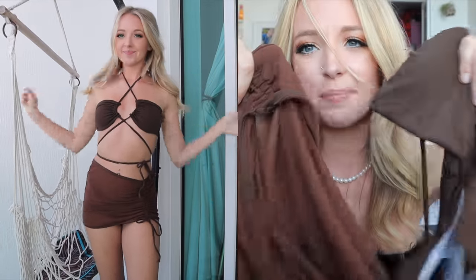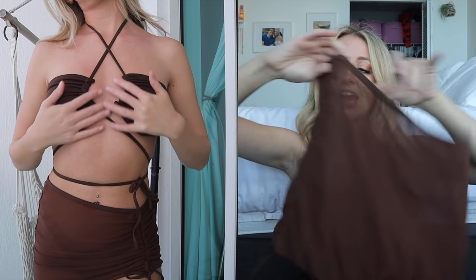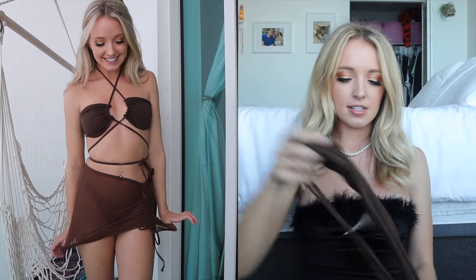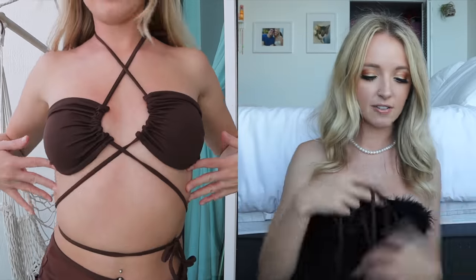Then I got this brown set — and this is the worst thing I got in the whole haul. Don't buy it. The bikini set and the skirt are different colors — why sell it as a three-piece set when they don't match? The skirt doesn't fit me the best either — it's sheer with a little scrunchy design, kind of loose. The top is one of those super strappy halter styles that cross in the front. They always look so good in pictures but just don't sit right. The bottoms are stupid white inside and just an ugly brown color.